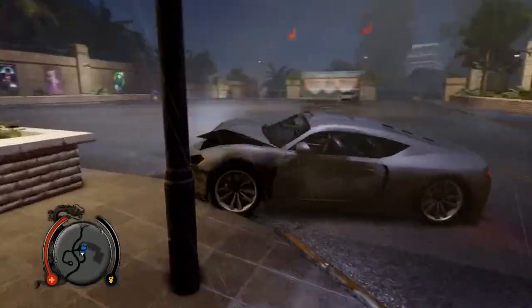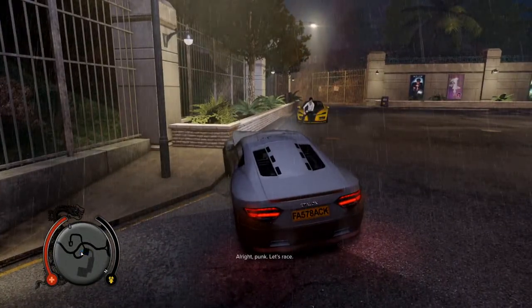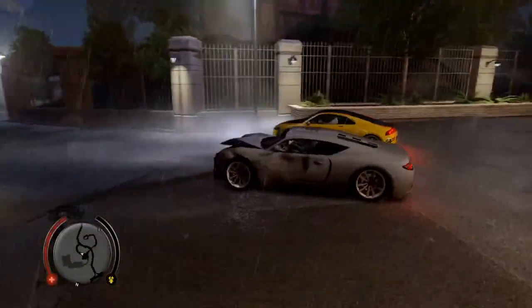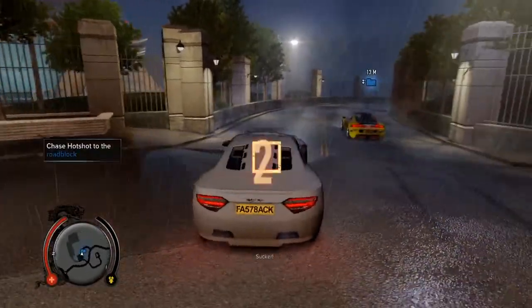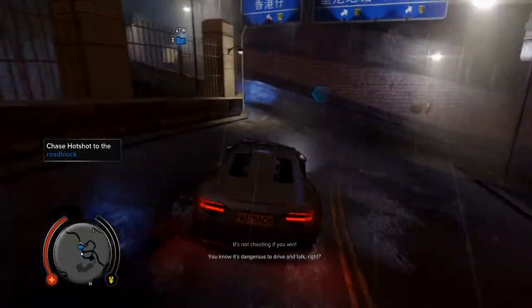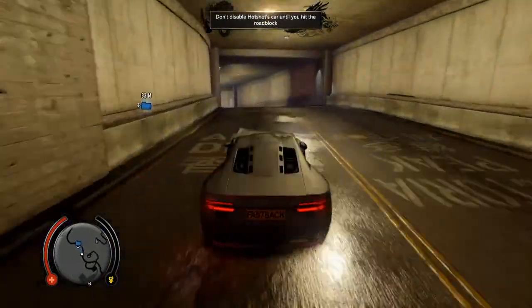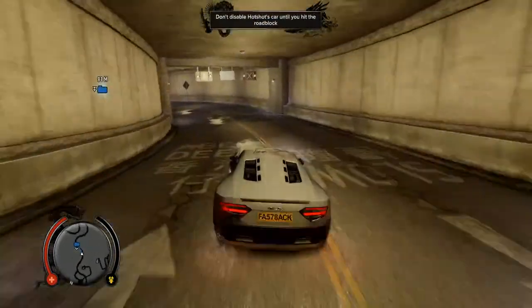Just gets launched 25 feet in the air, gets back in the car, no problem. I drove a millimeter, and he's like, "All right, let's go." Yeah, my hood's fine as it is. Did he really? What a little cheapskate. It's still cheating. It's not cheating if you win.